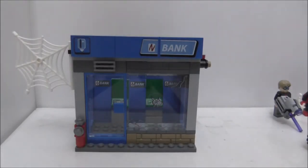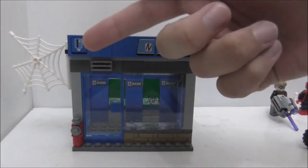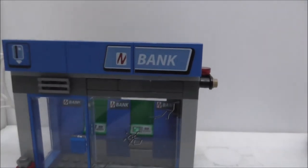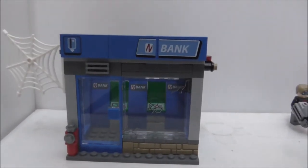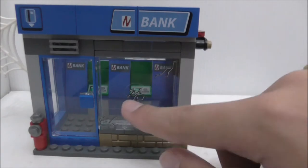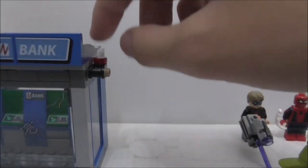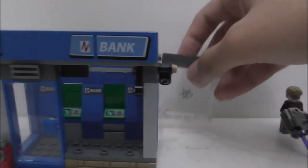This is the bank build. At the top you can see the sign — it's supposed to indicate the bank accepts cards, I think. The name of this bank is N-Bank, which is not accurate, because in the movie it's the Queen's Bank. There are cracks on the window piece as a play feature — you press down on it and it can explode, which is how the criminals get in. You also got a fire hydrant and a door you can open.